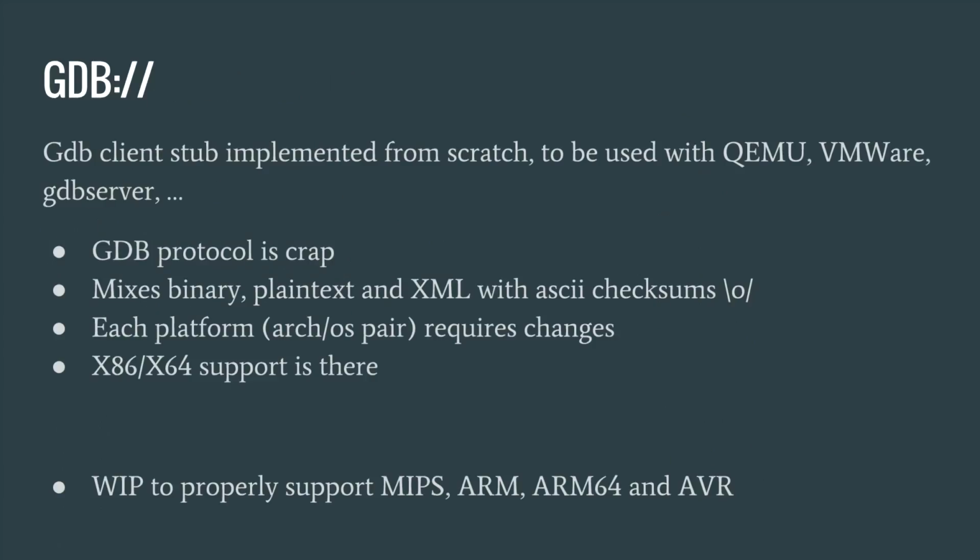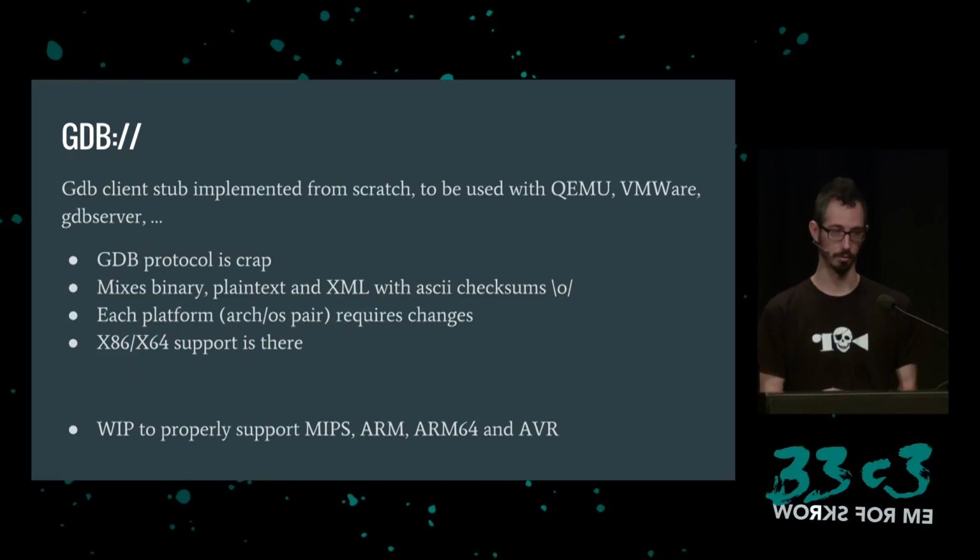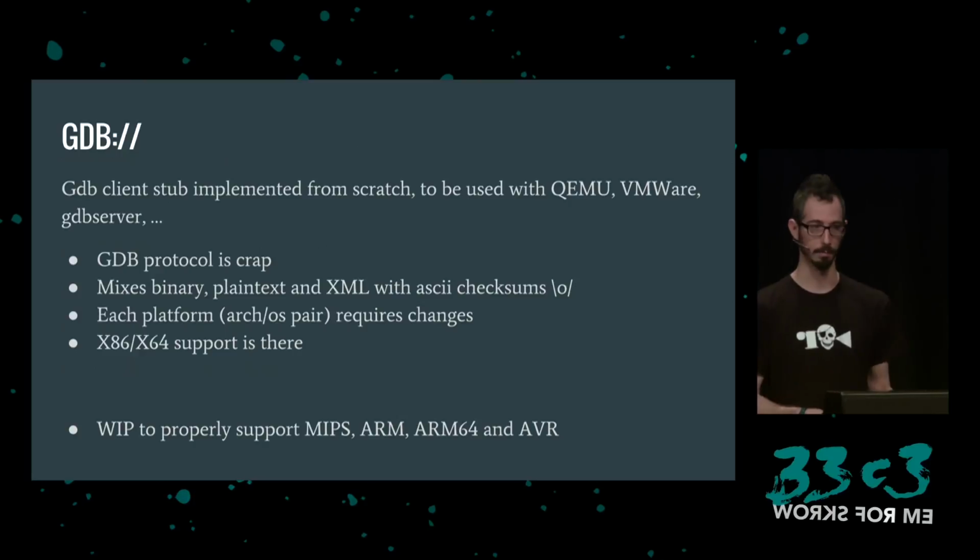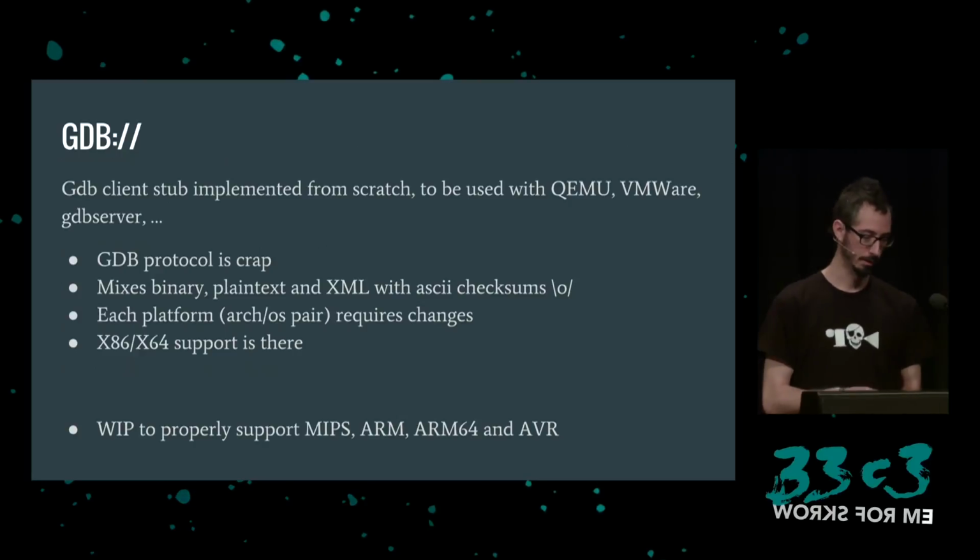The GDB backend is not working on all the platforms, mainly because the GDB protocol is crap. It mixes binary, plain text, and XML in a single stream with ASCII checksums, which is a really bad decision. And they try to re-implement the thing for every single platform. So every time that you try to connect to a new platform, you have to use different solutions for getting or writing the registers, or reading, writing memory, or doing steps and setting breakpoints and things like that. So it's kind of a hell.